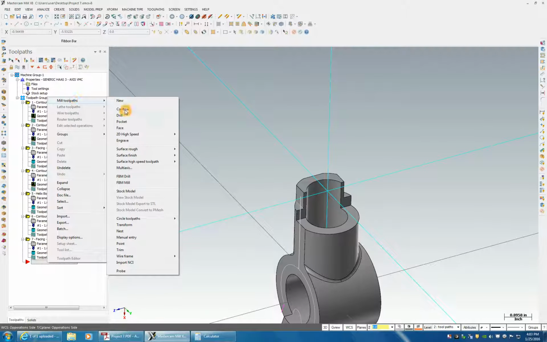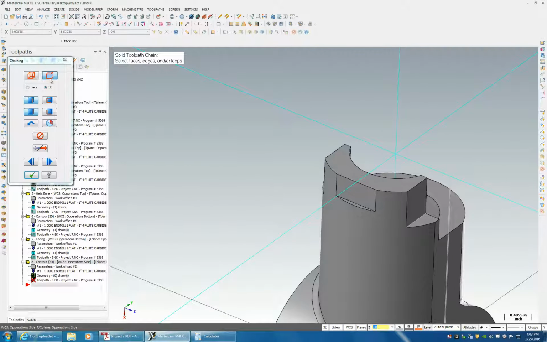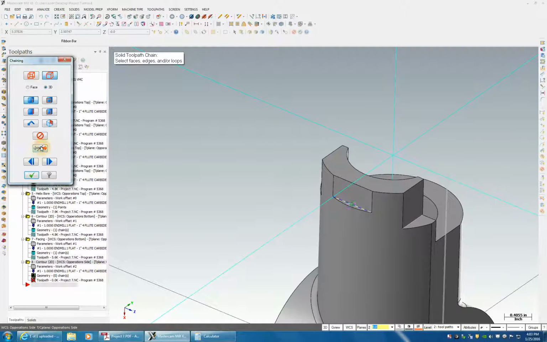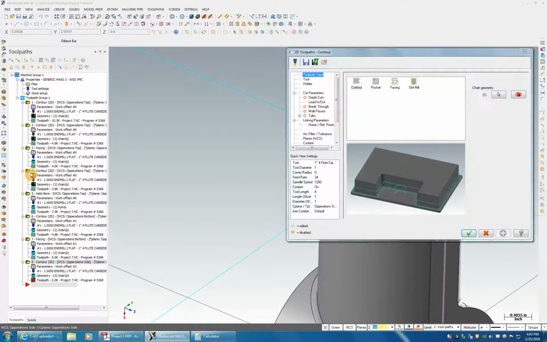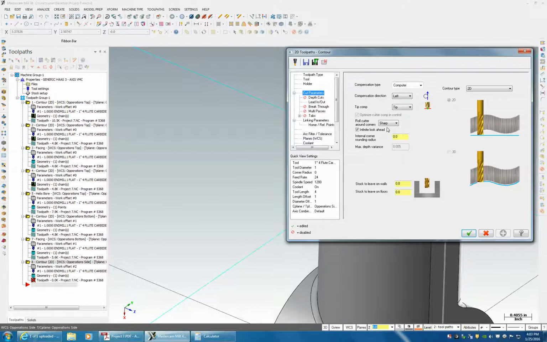So mill toolpath. We'll do a contour. Come do this little guy first. Make sure we're on solid select. We're going to select just an edge. That edge. Make sure we're going the right way. That is the wrong way. That's the correct way. Tool. Still using this guy. Cut parameters. We're good with that. Compute no depth of cut.